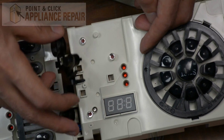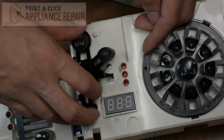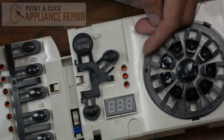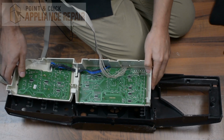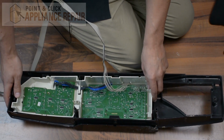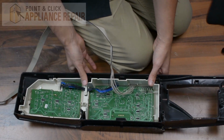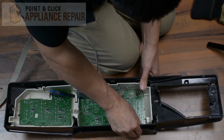So now what we're going to do, we're going to line up the 2 locking tabs with those 2 holes here. And those will go just right in like that. And then you should be able to push the front locking tab down, and it'll lock that into place, just like that. Now we're going to put the user interface back into our front panel. And what you want to do is just make sure everything is lined up to where their tabs go right there. And just push everything down so the tabs snap back into place.